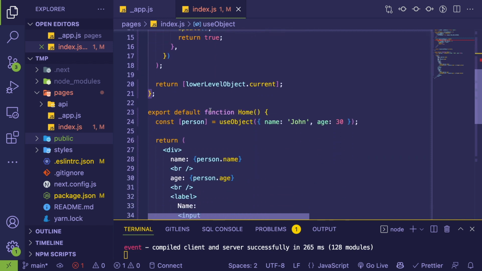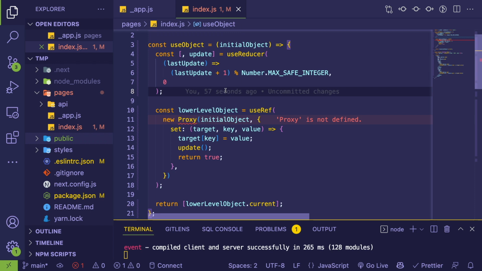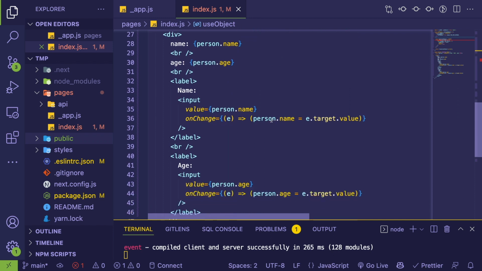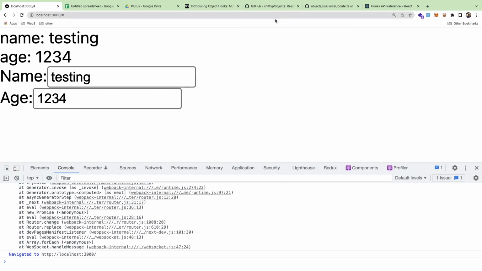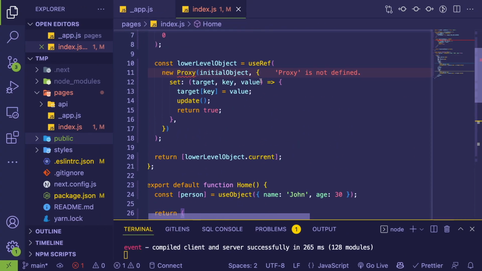But I guess I just wanted to share with you that once you know how to do more with the React hooks that come out of the box, you can really build out some complicated stuff and extend what React gives you to make it whatever you want it to be. So in this case, if you really love immutable code, or if you really like mutating state and mutating code, you could do this technically. But I think there is a third-party library out there that does what I just showed you. So I'd probably use that instead of what I'm doing because my code probably has bugs.